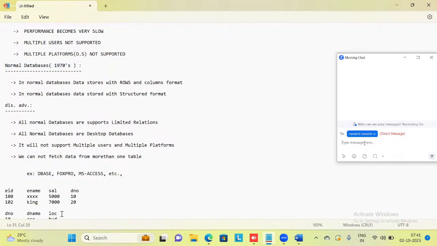So in these normal databases, some extra features are added.